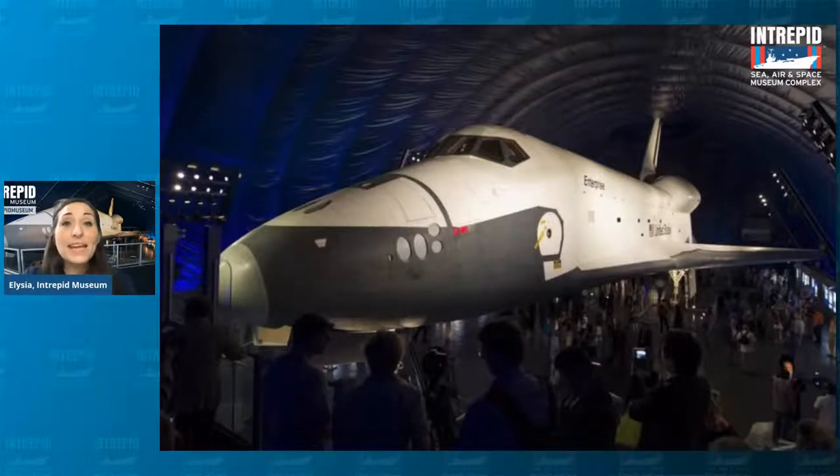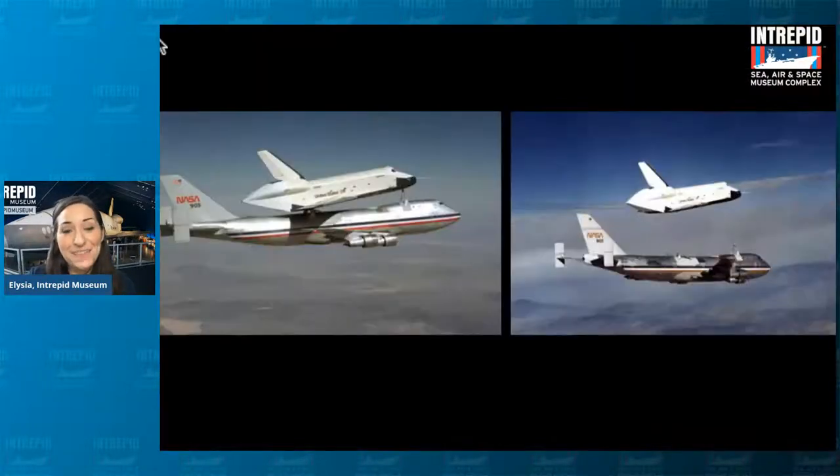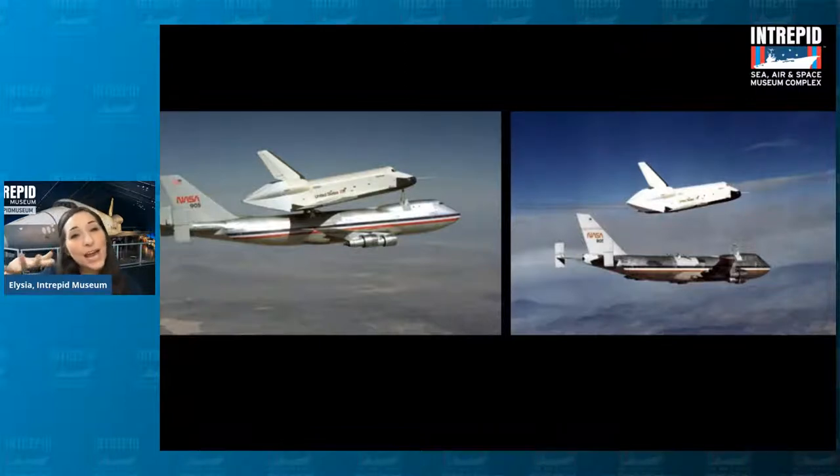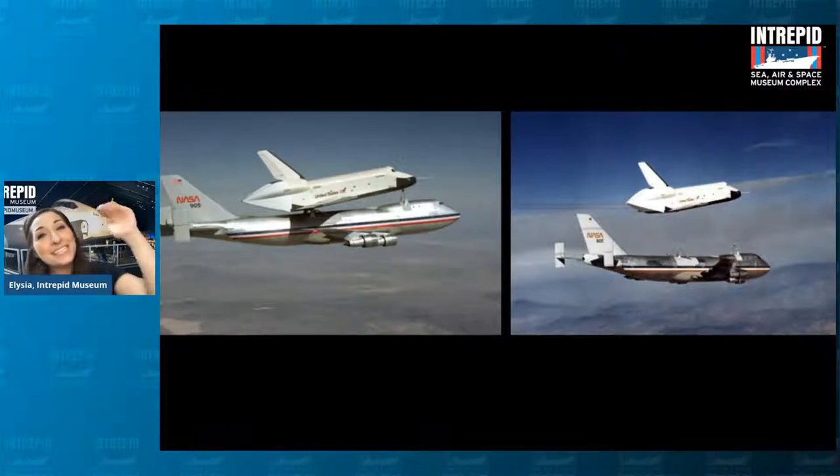The Enterprise did not go into outer space, but it did at least get up into the sky. Here are some photos of an actual test flight that it did. Normally when these things went up, it's straight up and down, attached to the rocket with those giant fuel tanks — orange and two white ones — that is the space shuttle stack. But this one didn't use a rocket like that during its testing. This one instead got a piggyback ride from a 747 airplane. Back in 1977, this jet lumbered down the runway and eventually took off with a space shuttle on its back.